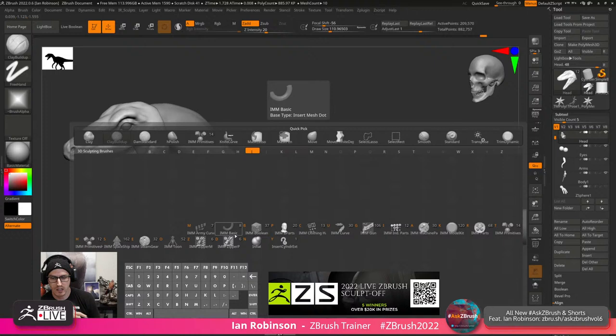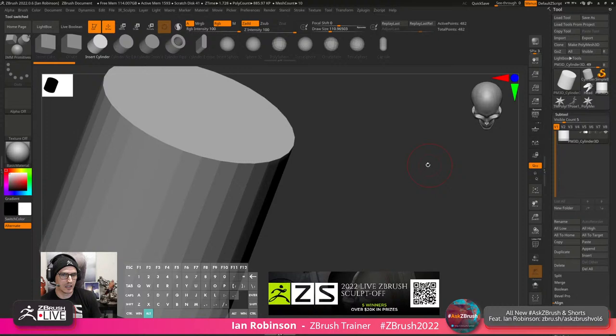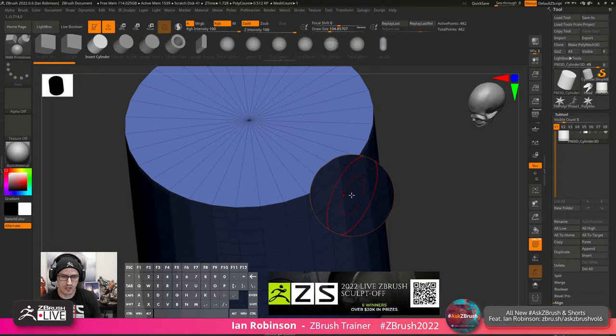So let's say I want to create a top hat, specifically on the top of his head. I'm going to grab an IMM primitive because I don't have a top hat brush here yet. I might make one in the future. You never know. Now I can select any one of these pieces of geometry. I'll first select this tool just to show you what it does, because I have a dinosaur and I want to explain it first. If I hover over any of these points, you'll notice a little red dot shows up. That is the point from which the IMM brush will be generated, because that's where the vertices intersect, the point of contact that is recognizable.